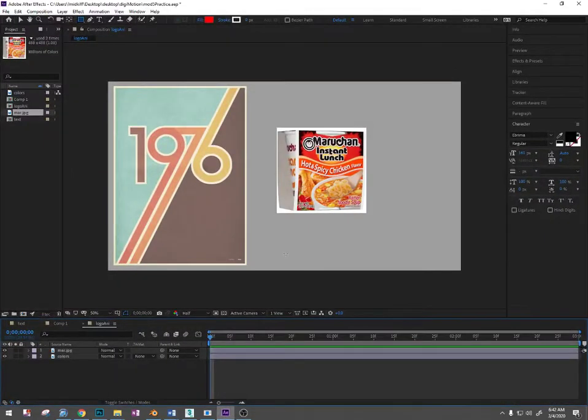So these directions are going to be different for each of you, I guess. If you want to, I would like you to, but you do not have to. It does not affect your grade at all. I would like you to create your own logo, basic shape, and some words.